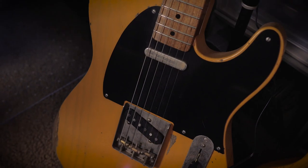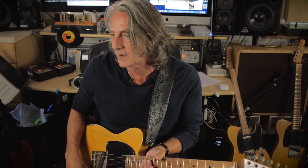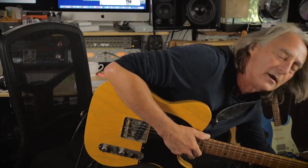They also make it with two pickups so you can get the Telecaster sound out of it, but being an Esquire lover, and being able to finesse things just with a tone control and with your fingers, I think you can get enough variety out of just the one pickup. But that's your call — I personally like this one, though I also have the Telecaster version, which is great. It's the same guitar as far as dimensions, wood, and look. So check it out — it's the Exotic XTC Allen Hines model.